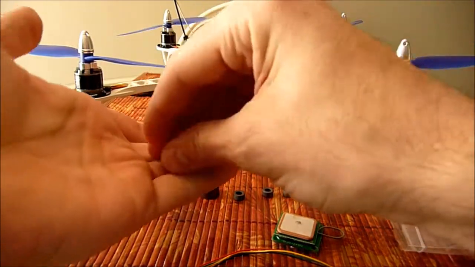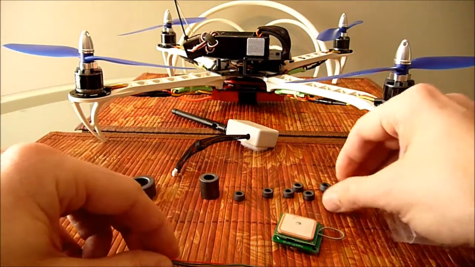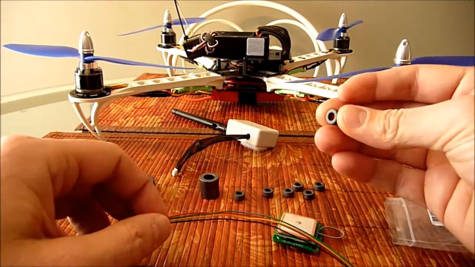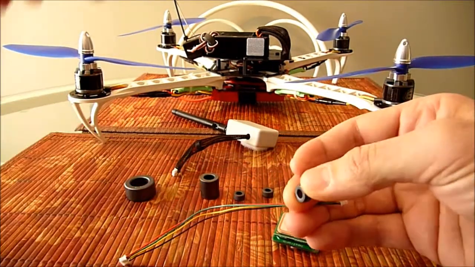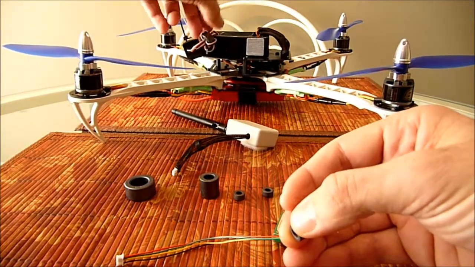And your inputs are just going up and down, I can throw one of these ferrite cores on your wires. And as I've put one on each wire, that helped a lot.